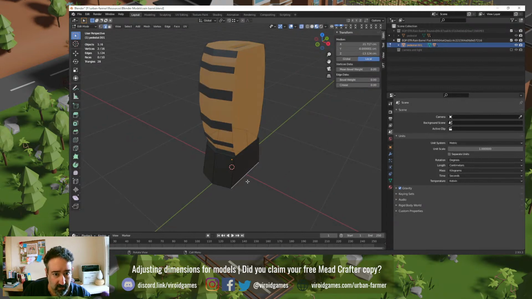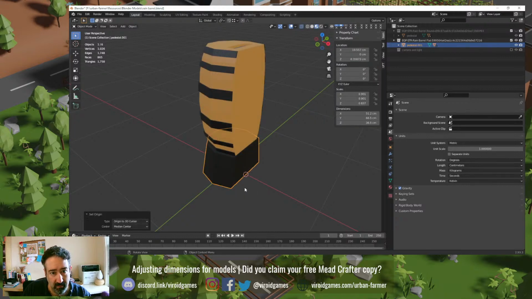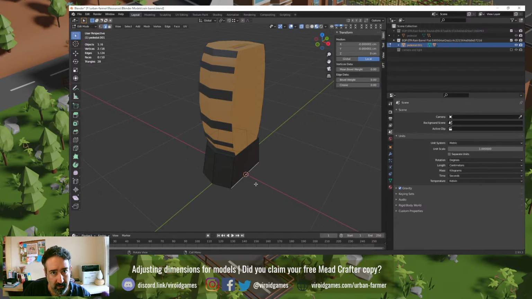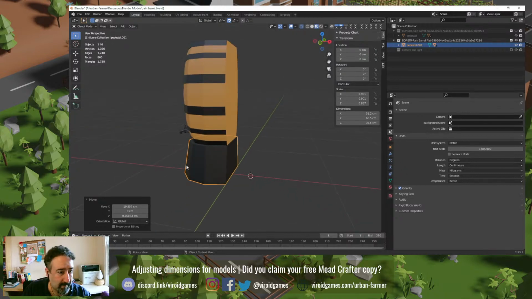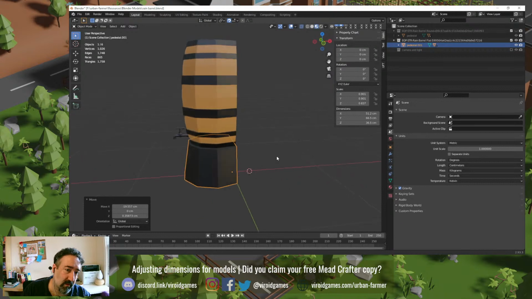You base selection, its selection Q, cursor to selected, then Q, origin to 3D cursor, Shift Tab, snapping this. I think the shortcut for it is, move it. Of course, if you move it in edit mode, it'll take the object itself instead of moving the object itself. So we are done.